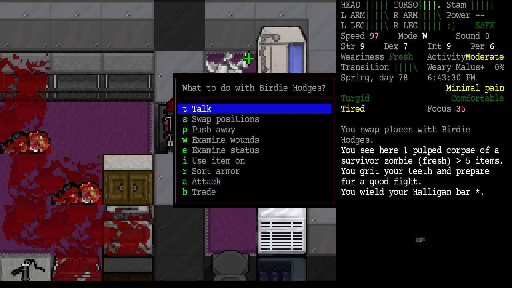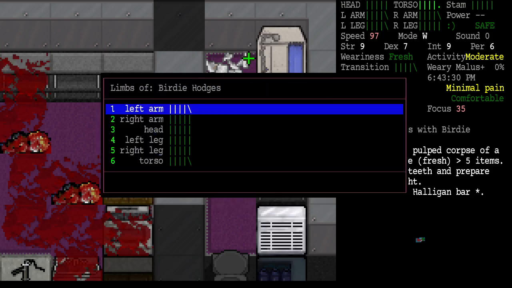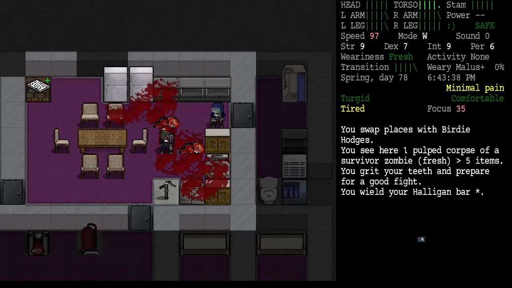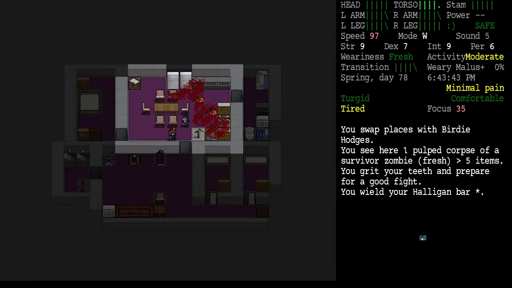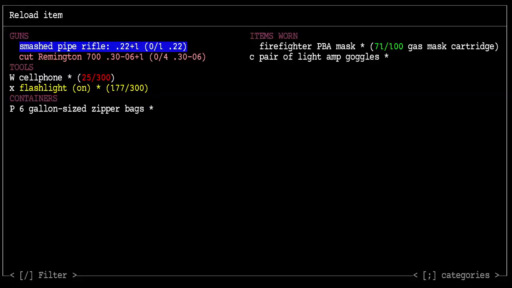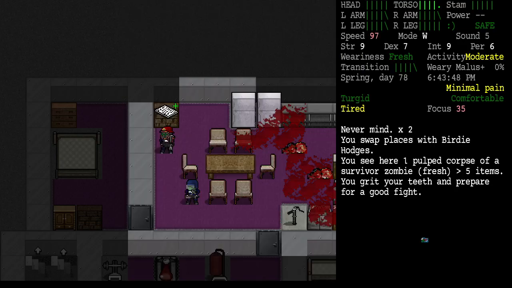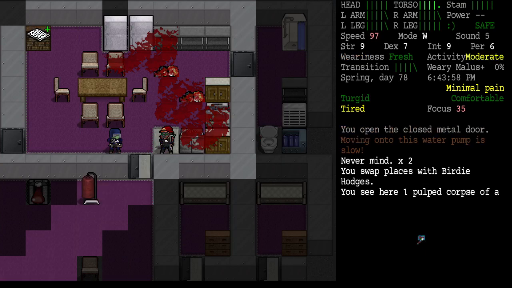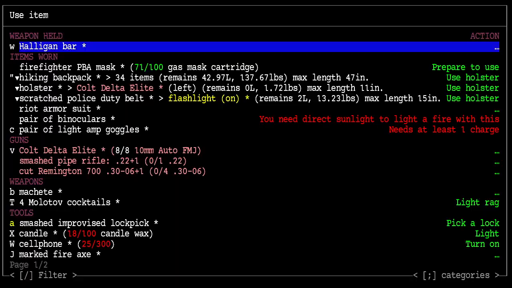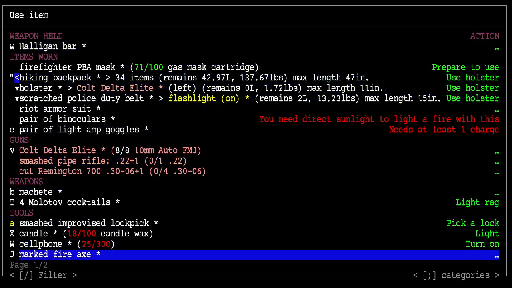Swap positions. Let's examine Birdie and see... Examine her wounds. She did take a little bit of damage from that. Sorry about that, Birdie. I really need to get you to use the baseball bat, probably, but I don't know, you did okay with the combat knife, so that's all good. We've already got that book. Alright, let's bug out. And turn the flashlight back off.